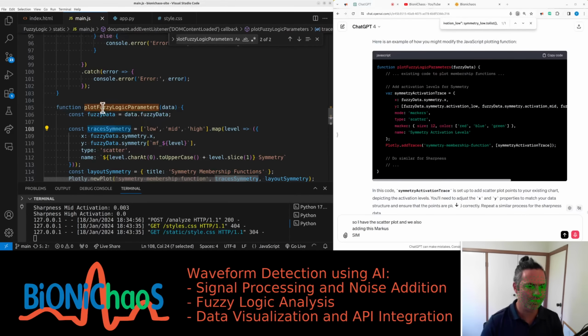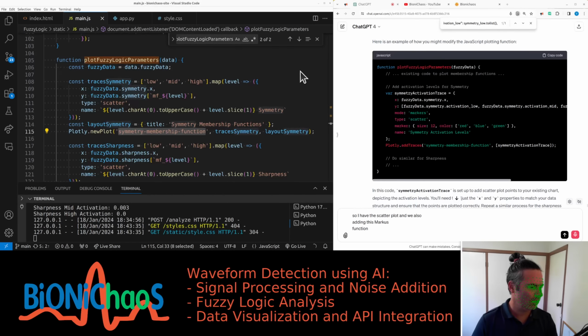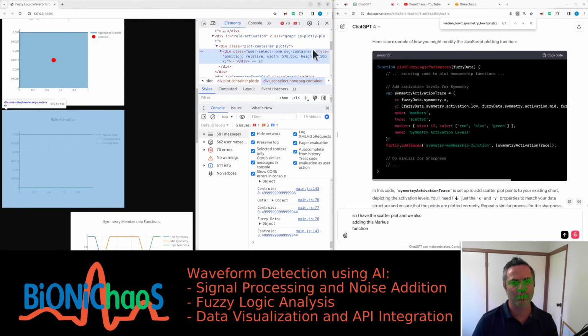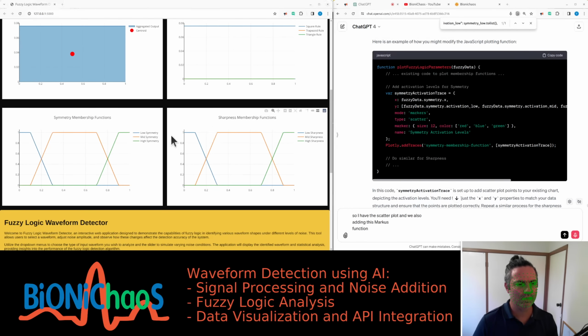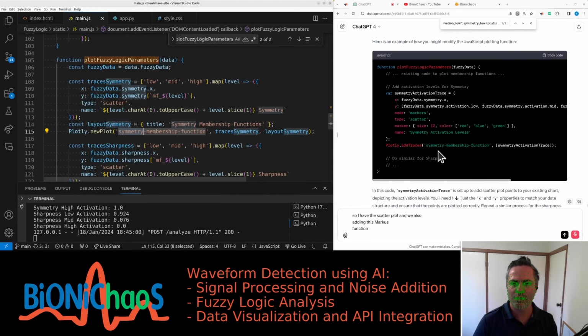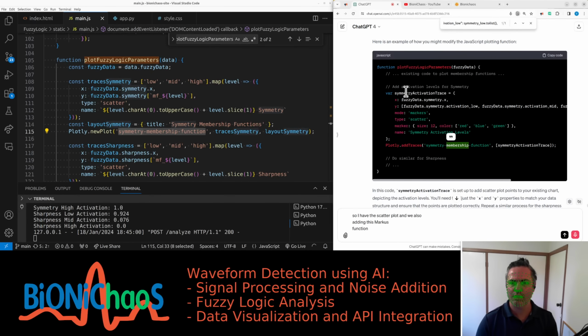The centroid. Symmetry membership function. Symmetry activation trace. We still have the one trace.